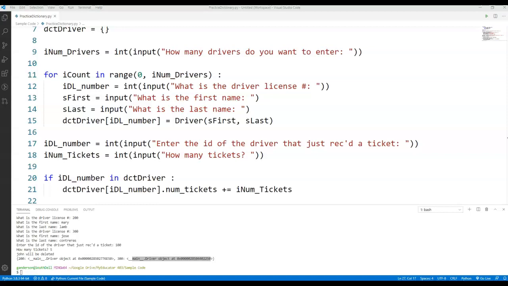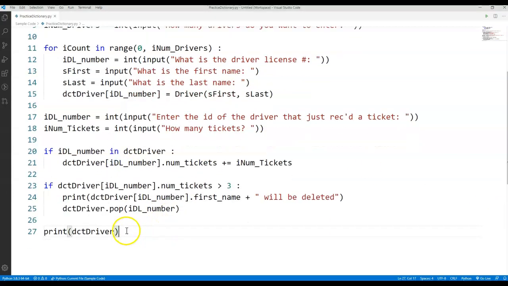So now if you want to actually print out those objects, you would need to come back over to here, and rather than just printing the dictionary, you'd need to do a loop. So I can't just print the dictionary. You will see the keys, but you won't see the data if it's an object. Now, if it was just regular string data, ints, floats, you'd see the key and the value. But since we have a dictionary of objects, we need to actually do a loop.